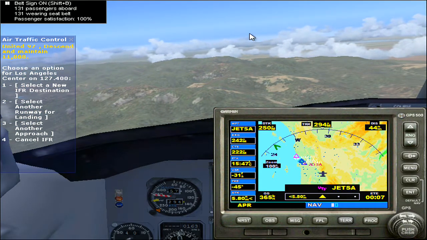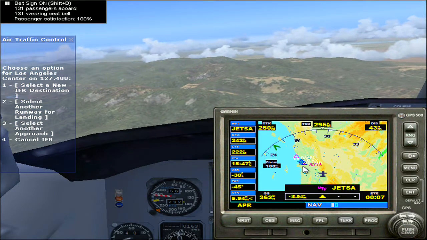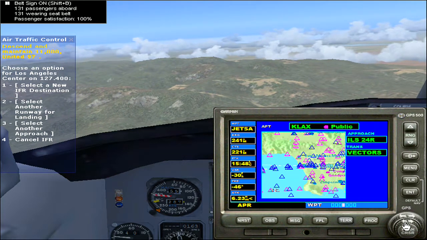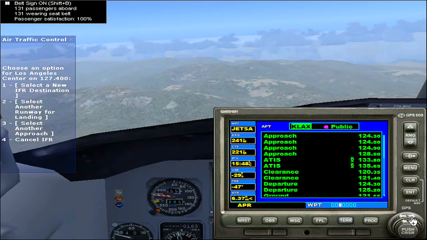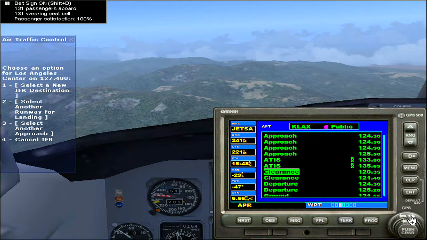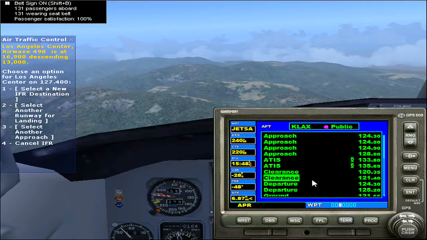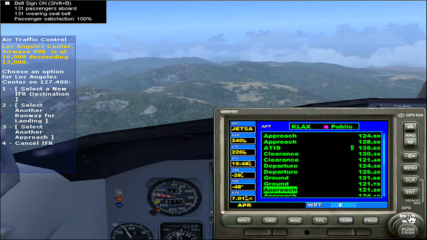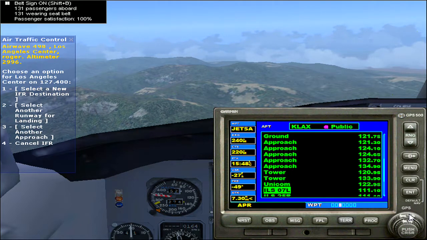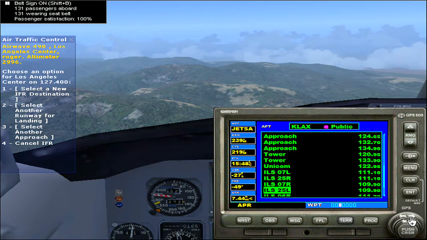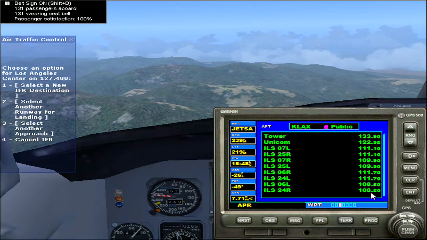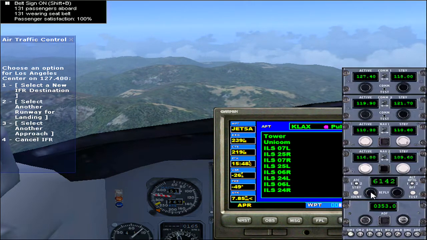So anyway, first of all, before I explain what this is doing, we're going to go to the GPS and hit a couple buttons to get to this page, which shows us radio frequencies for Los Angeles International Airport. We have our approach, clearance frequencies, ground, departure, approach, all that kind of stuff, the tower. And here's our ILS frequencies. Now we're on ILS 24 right. So here it is, the last one. It's 108.5. So we're going to open up our radio stack here.